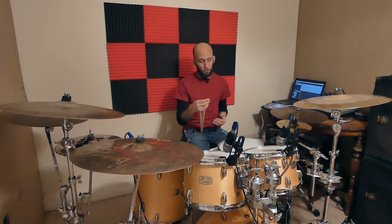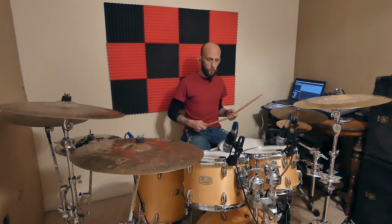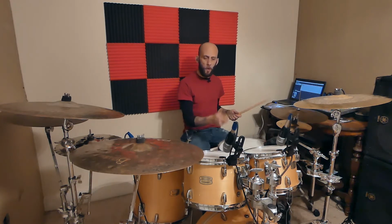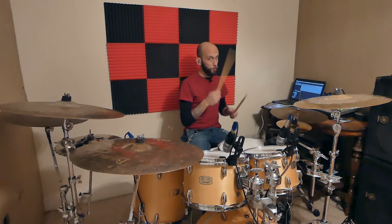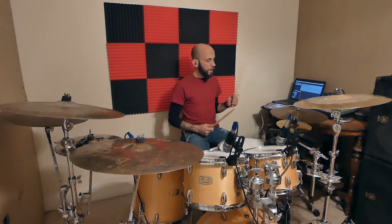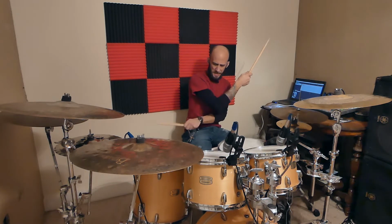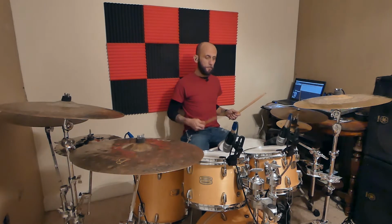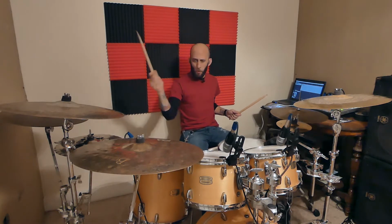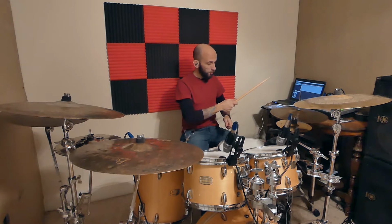Now, some other players will do it on purpose, in an effort to be able to reach other drums and do other things that you wouldn't normally be able to do playing traditionally. Okay, so it opens you up. You could play a fill while keeping a groove going. You're not going to get in your way or have to come underneath to reach a tom. It allows a very much more open style of playing. You can come across your drums and hit things over here that you normally wouldn't be able to do while you were playing, crossed over.